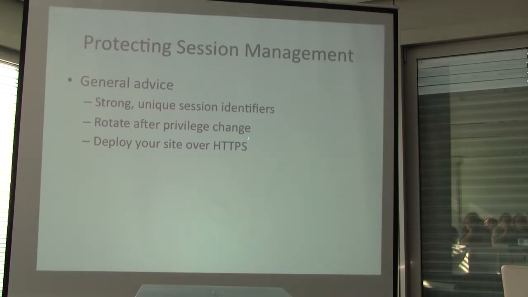The second step is to rotate them after you change your privileges in the application. So for instance, after an authentication, rotate the session identifier, switch it to something else. So in case the attacker already had it from before, for instance in a session fixation attack, it's useless because it has changed after the authentication and he can no longer access the authenticated session. Of course, if you have a session hijacking after authentication, you're still vulnerable. And the third piece of advice is to deploy your site over HTTPS. This should take care of some eavesdropping attacks, but these by themselves are not enough.